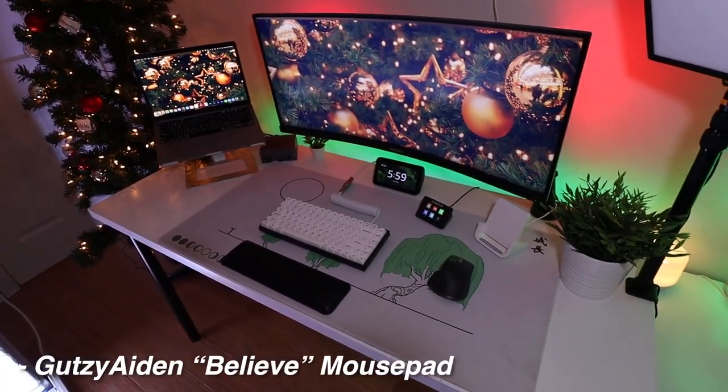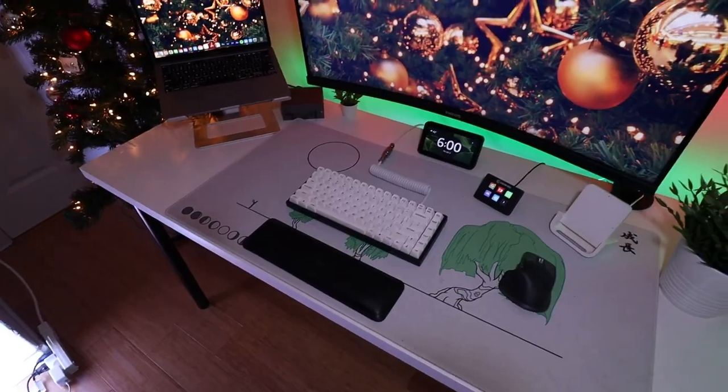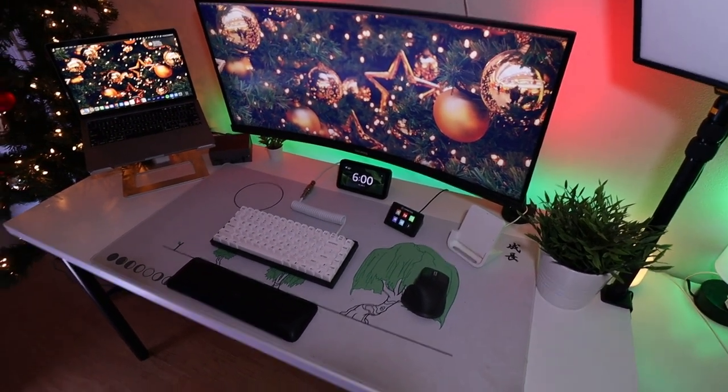And I have this all on a Gutsy Aiden mouse pad. I know it's dirty. I know how to wash mouse pads. Don't get on my head right now. But this is from the John collection. I don't remember exactly what the mouse pad is called, but I know it's with the John collaboration.